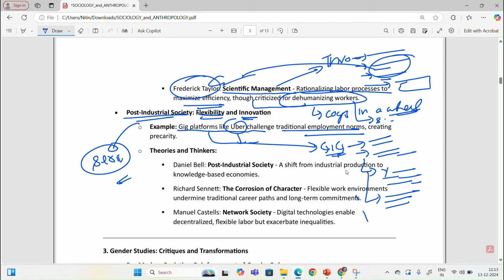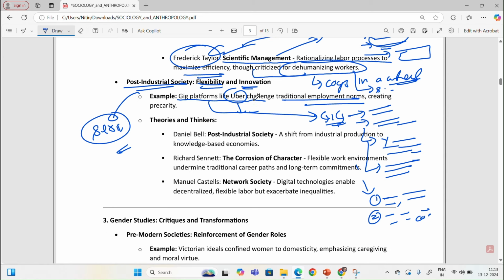But then there are downsides to this as well. First, you don't have any kind of insurance or pension plan. Second, since workers are isolated, they don't have a collective voice, and hence there are chances of exploitation. But gig work has often helped people also in the case of remote jobs. Say you're in a remote place, but you're earning in dollars, so that has helped.